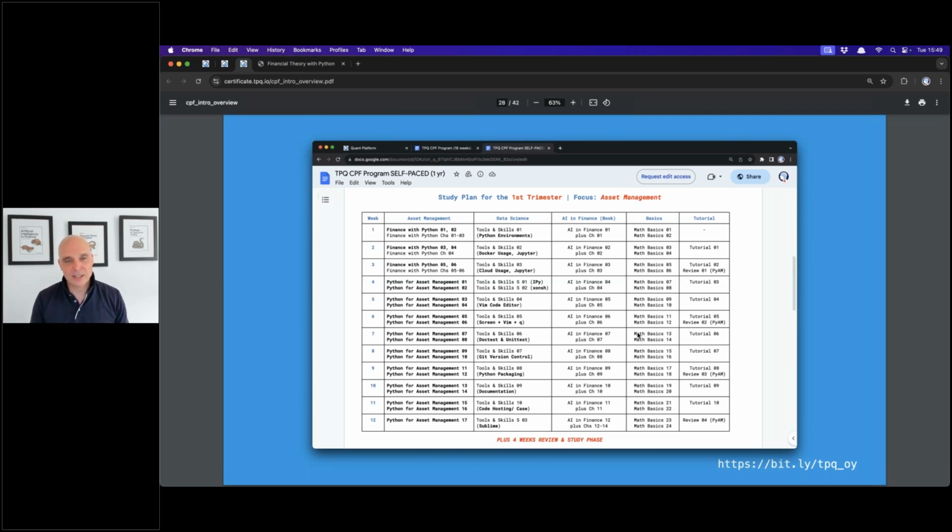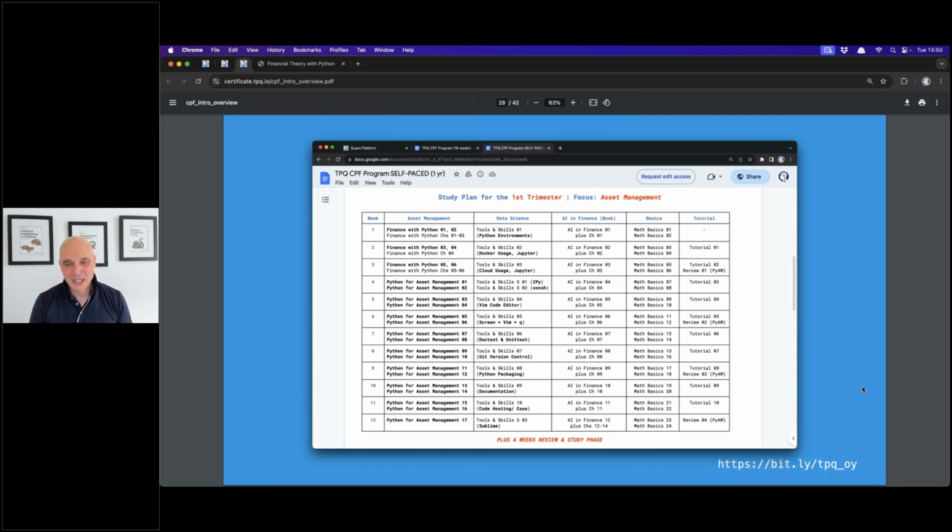So you have all the flexibility. You have indefinite access to your resources. You can attend the live sessions, even if you study in a self-paced manner. So you decide what fits best in your schedule and how much you can stomach, so to say, right? Maybe there is a limit to the number of hours that you can spend with Python for finance. I would fully relate to that, although I'm doing it obviously since many years, more or less full-time, right? But still, you have all the flexibility, and that's the major message.